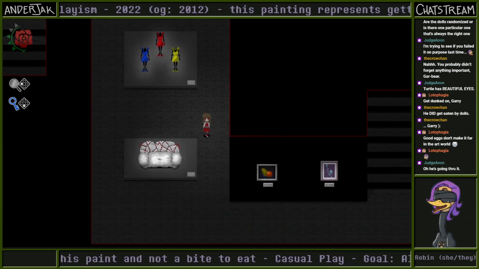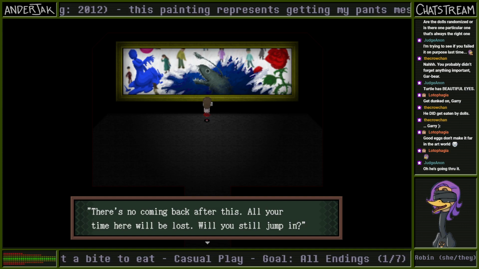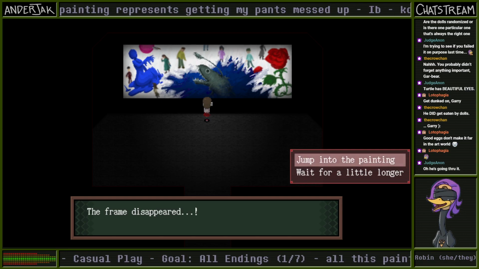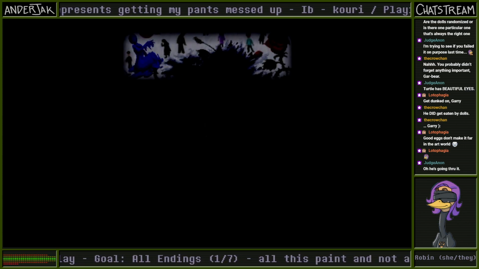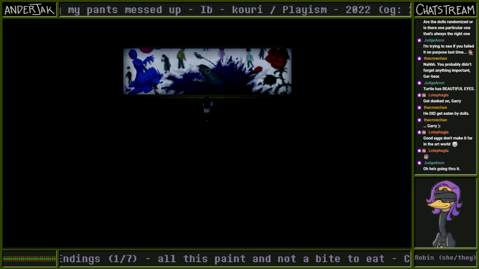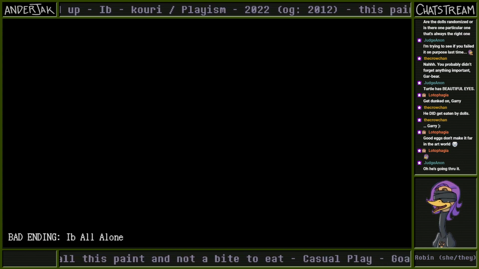Maybe we can find her at the place. Here. No coming back after this. All your time here will be lost. Will you still jump in? Wait for a little longer. Oh. Bad ending. Eve all alone.